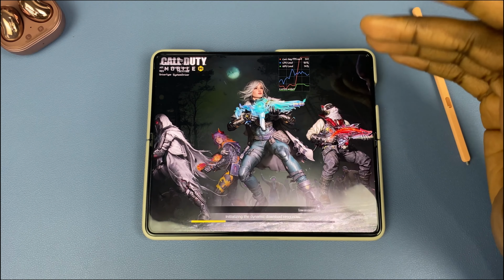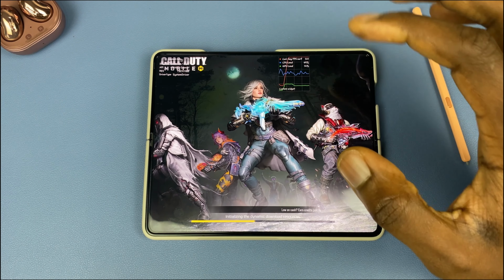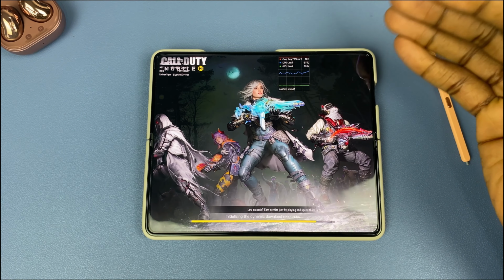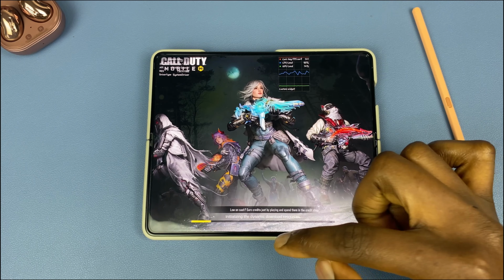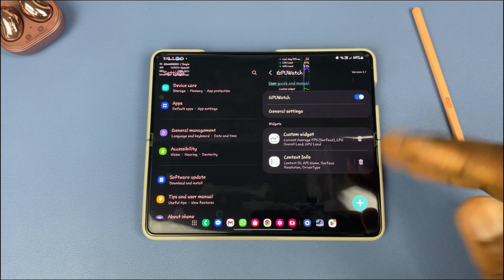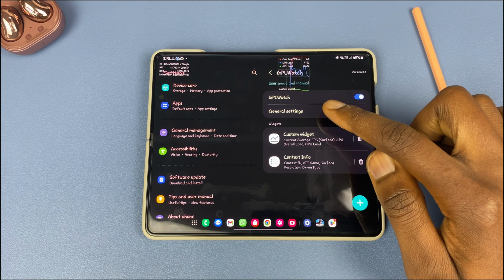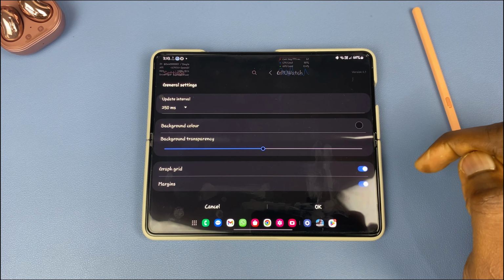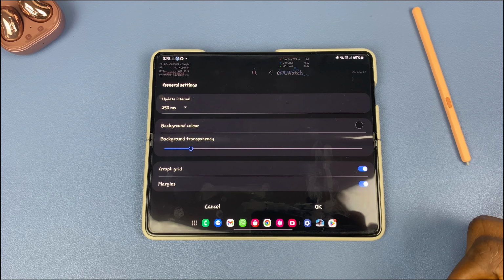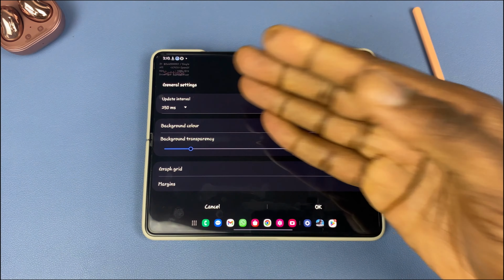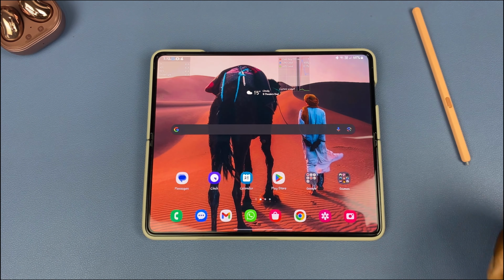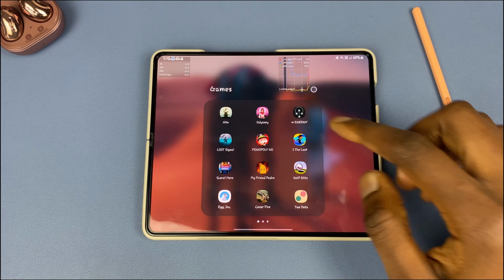This is pretty useful as it's not really in your face, so you still get to see what you're doing, and it's not blocking your view. And also, if you wanted, you could edit the transparency mode by coming here and tapping on general settings, right? And then background transparency. So let's lower that a few bits. Here you could also change the update intervals, but let's tap on OK. And as you can see, it's become even more transparent.